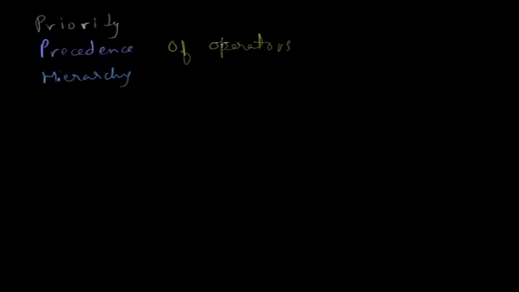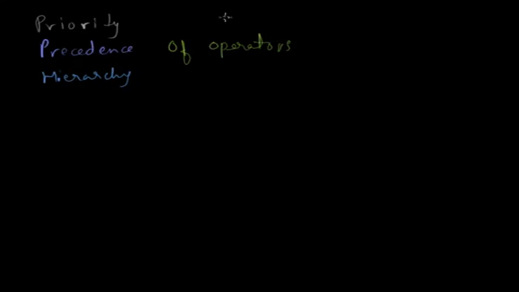Have you heard about the BODMAS rule in mathematics, wherein the operators have a priority? We solve bracket first, then division, then multiplication, and so on. So the operators have a hierarchy, right? Now C has a similar concept, but quite different from mathematics. In C, there is a priority or precedence or hierarchy given to operators.